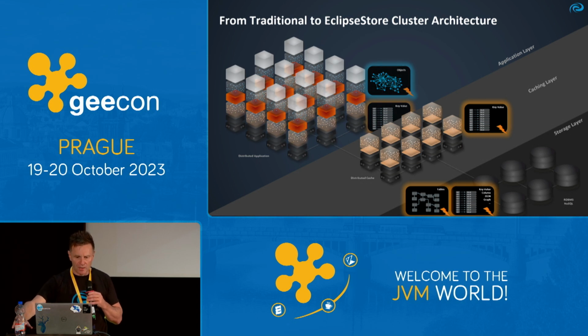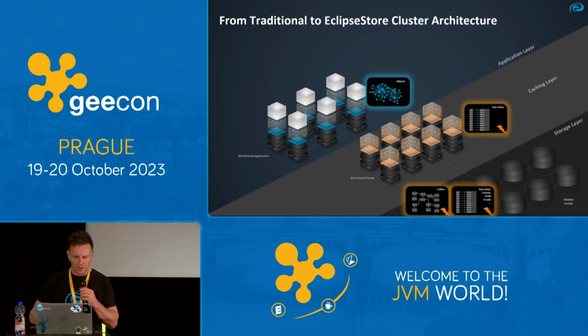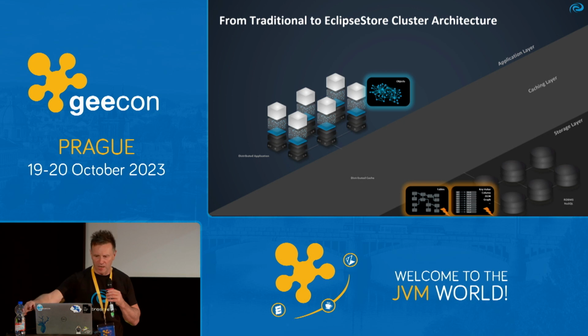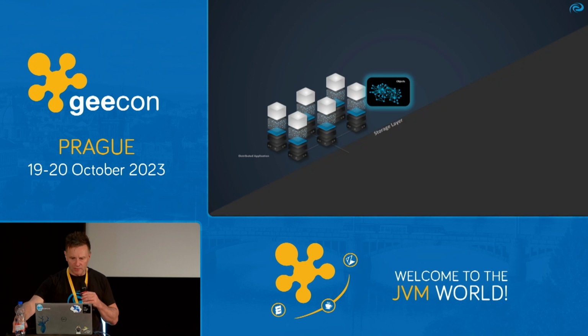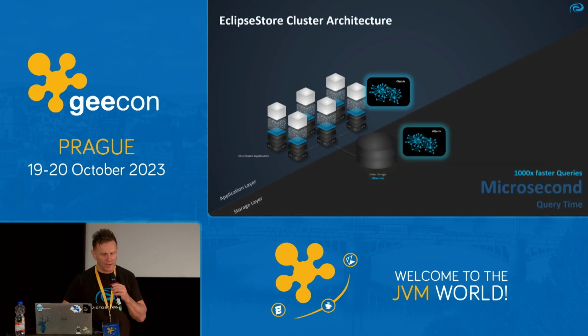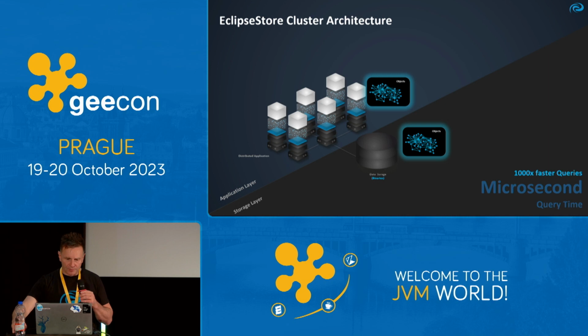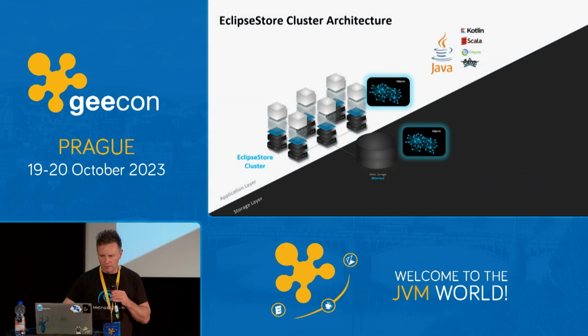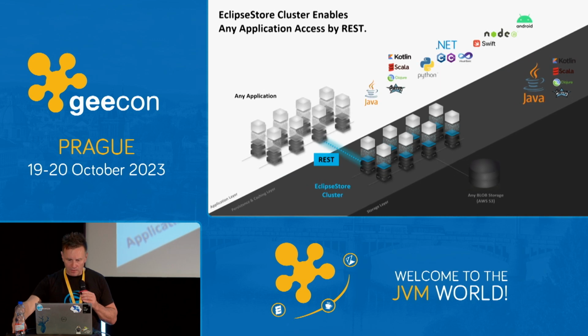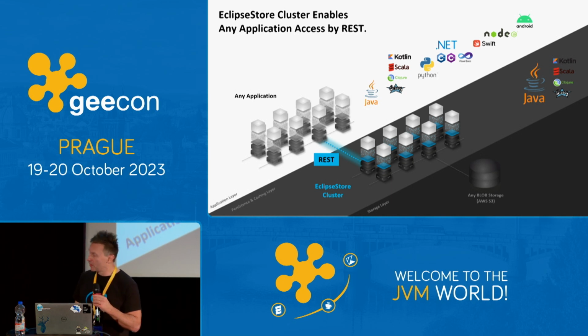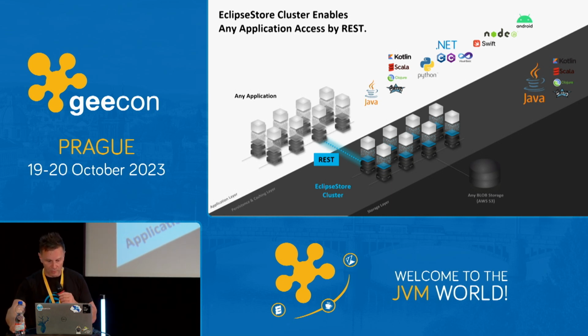So we replace the JPA nodes with EclipseStore nodes. We replicate all of these nodes, so we don't need a distributed cache anymore. We store data in a binary blob store, like S3 for instance, and then we have a plain architecture. And you can also query such a cluster by using REST or GraphQL from outside, very easily. And how you code all of this, Christian will introduce you to how this works.